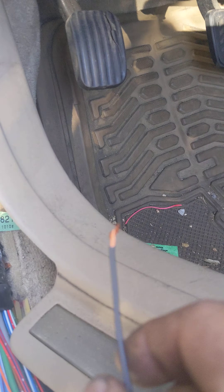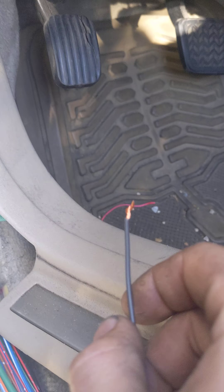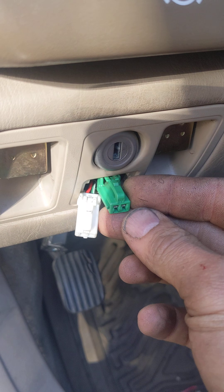What I recommend doing in this situation, because most of the time you don't have wire — like myself — is you basically pull these connectors off your main switch, the green ones for the fuel tank. So what you do is tap it on this side right here and get a wire here.